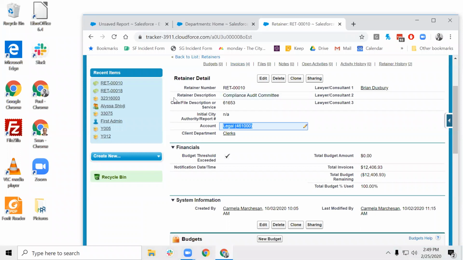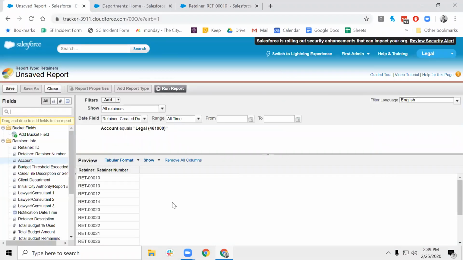Sure. So the retainer description? Yes. Is that something that Heather would have to change? No. So that number that you're seeing becomes a hyperlink that you can click on, and then you can go see that record. And I'll show you more what that means, just one second.